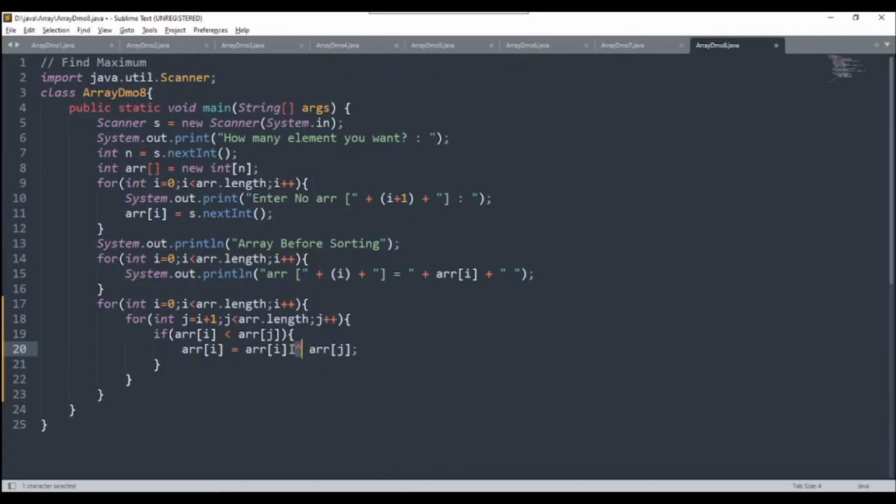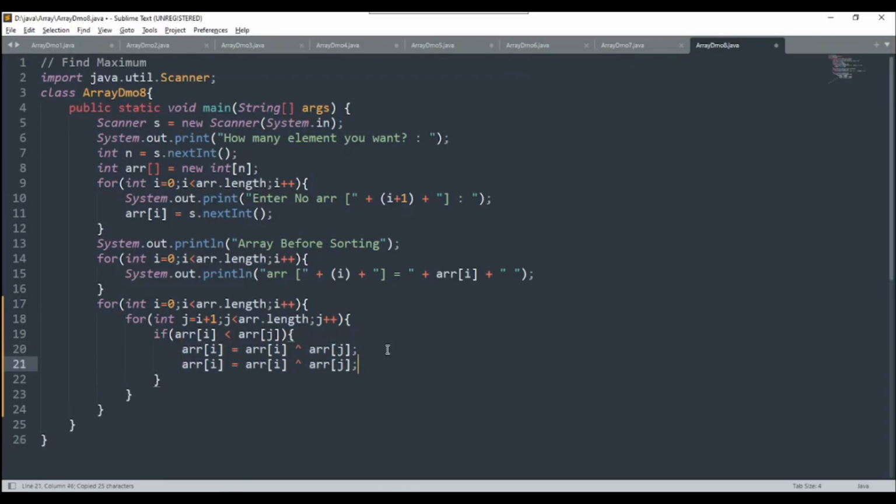You can sort the array by using the bitwise XOR operator. Here arr of i means the first value, arr of j means the second value. We have applied the XOR operator and assigned the value to arr of i.